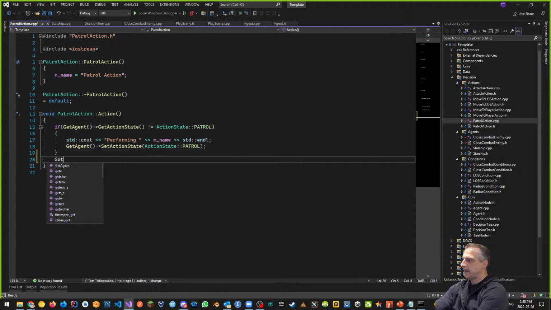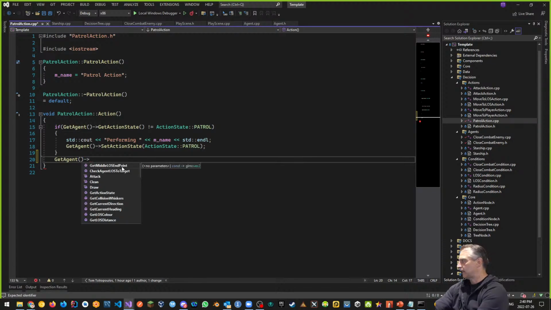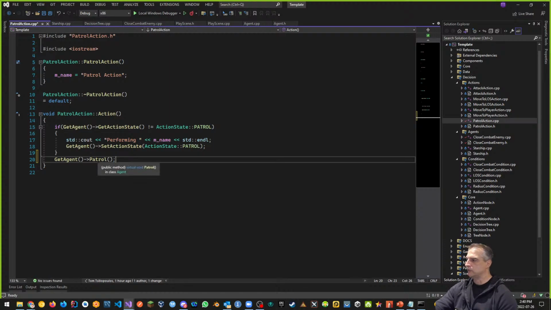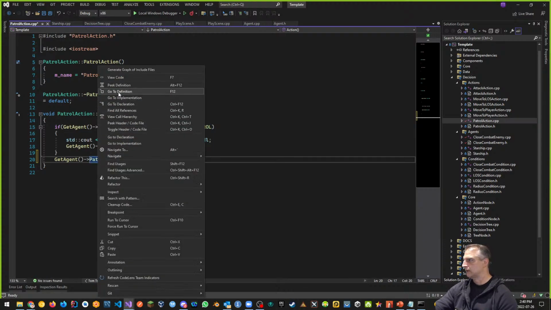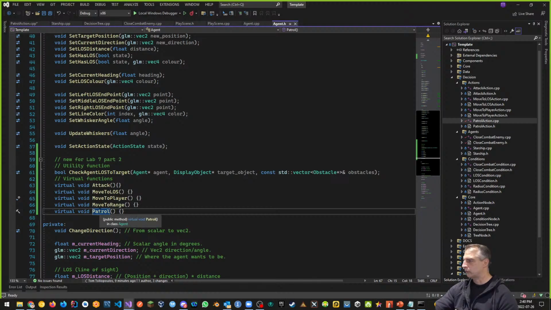We can say, hey, agent, whoever you are, instead of being specific and having our switch case there, let's put it in here and we can say patrol. That is what we want to do. Go to definition for patrol. Patrol is going to be, remember, overridden.